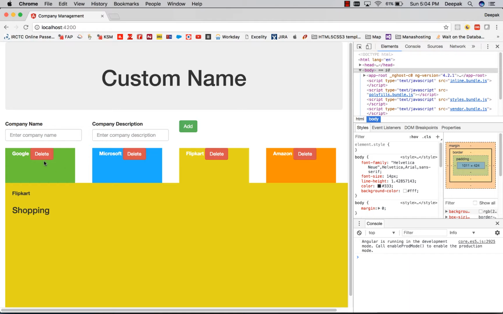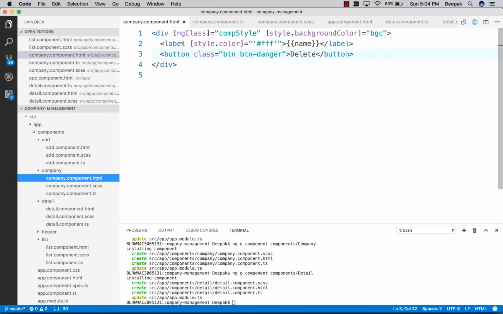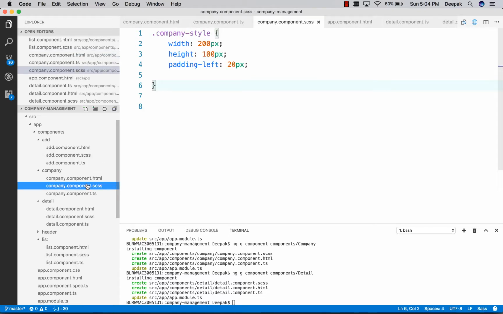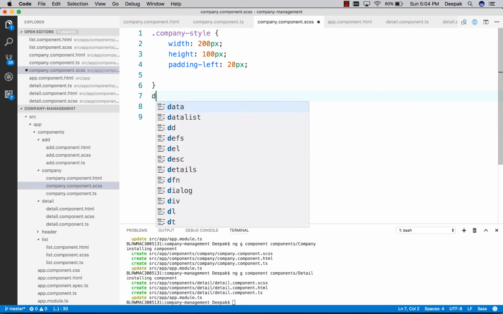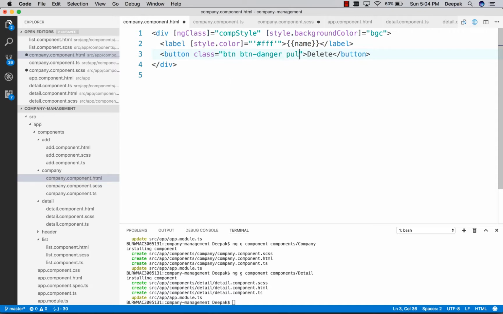Perfect. Let's also move the button to the right and move the label in the middle, just like what we had in our mockup. So let's go to the company component and let's move the label in the middle. So let's try this. Let's give it about 30 pixels, 40 pixels, and let's use the pull-right class of Bootstrap.